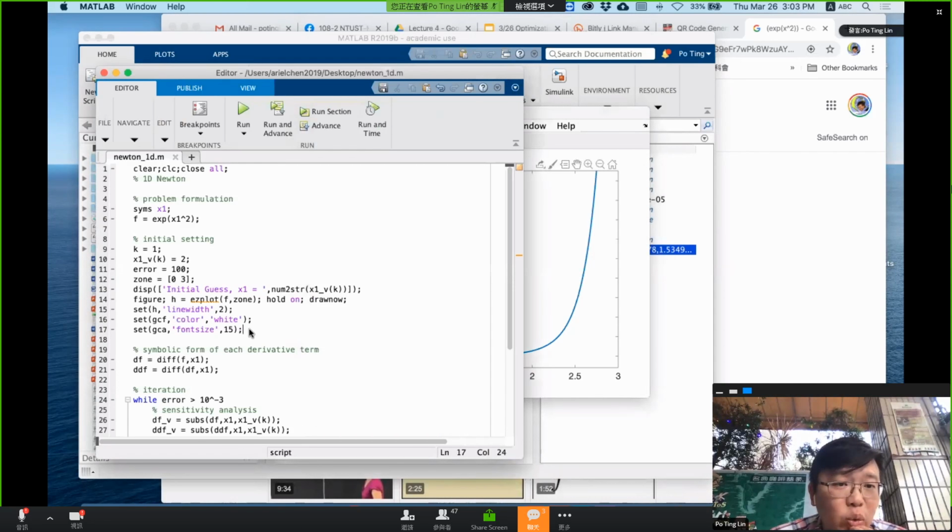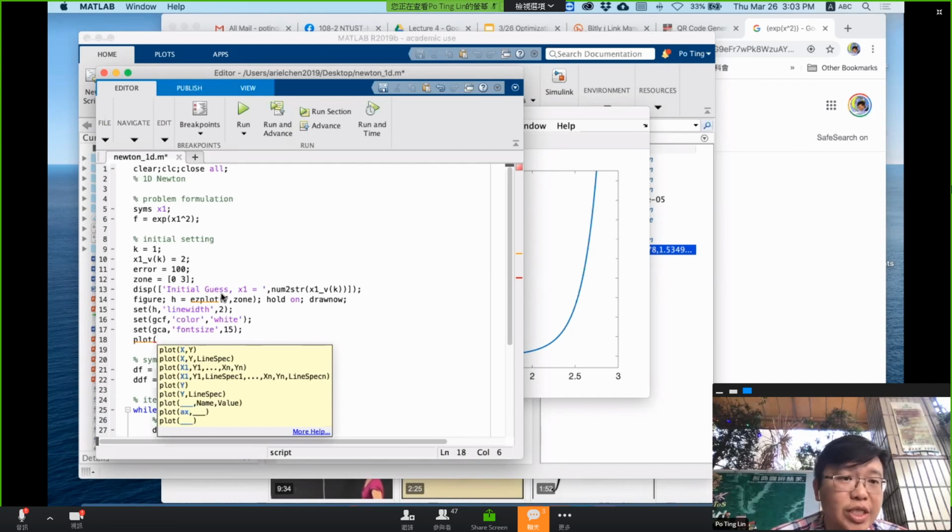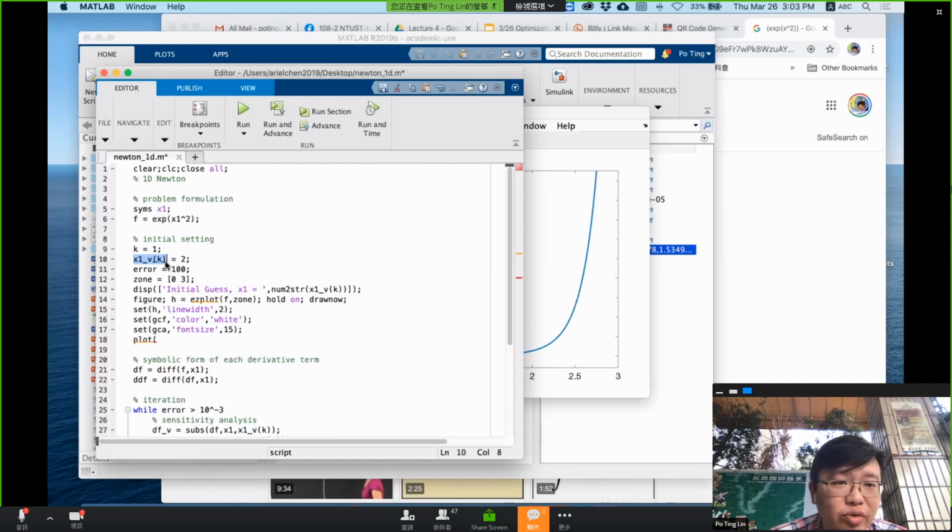Now, I would like to plot out where is the position of my variable. So to do that, I will need to say plot and the xy coordinate of the point. For the x coordinate, I'm going to set the current x here. And for the y coordinate, I actually need to plug in to get the value. So how do I plug in? Substitute in f, x1, and then current value.